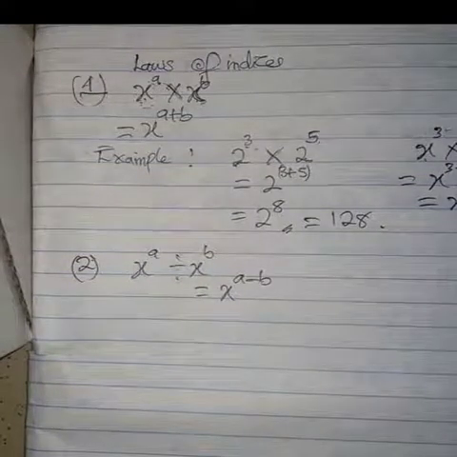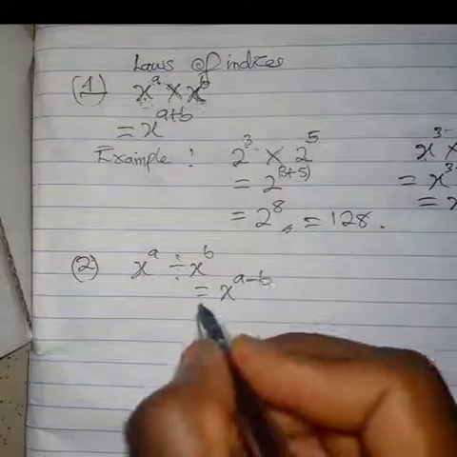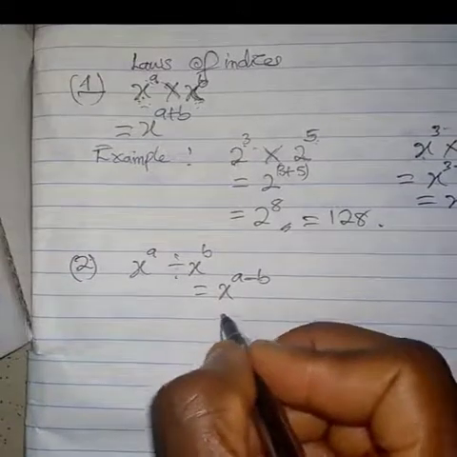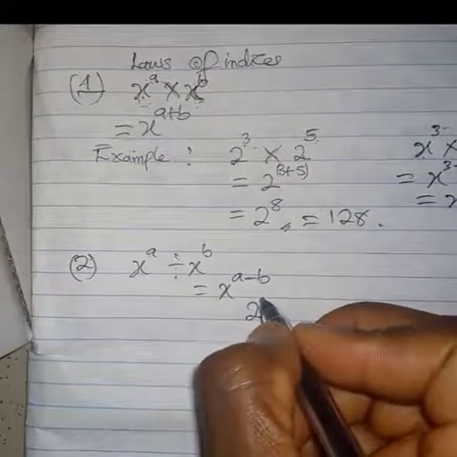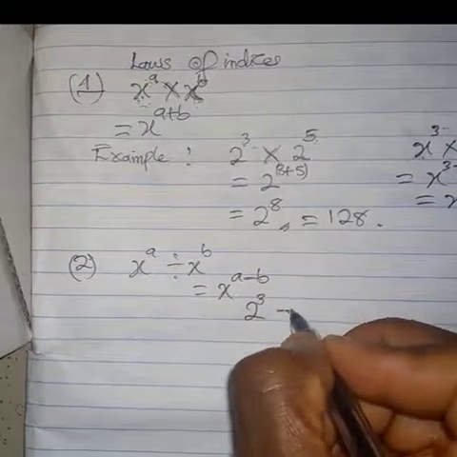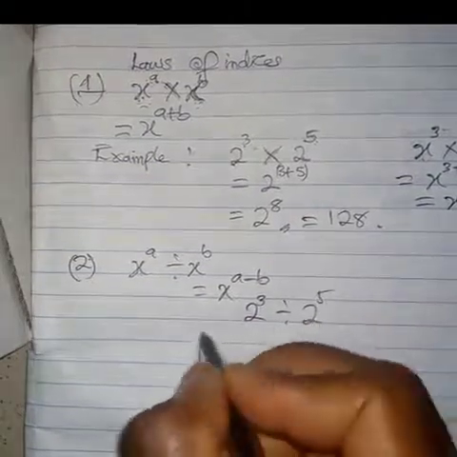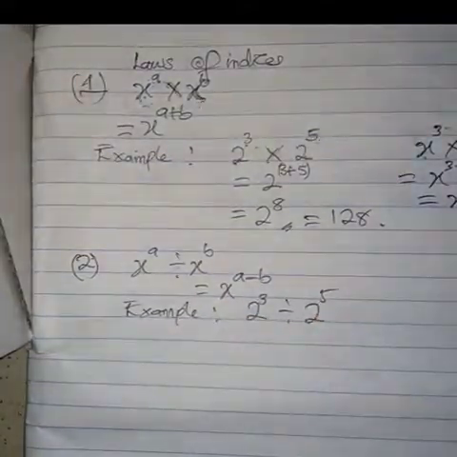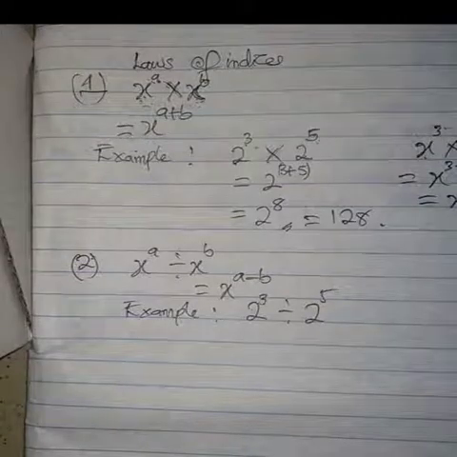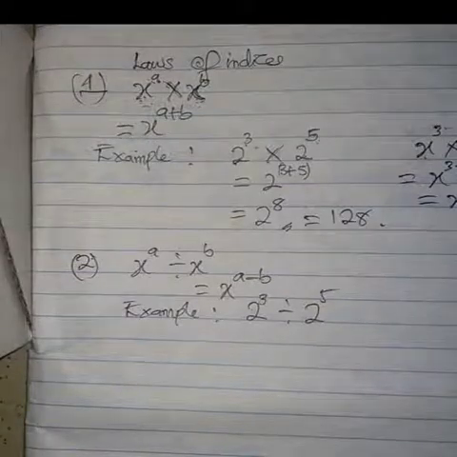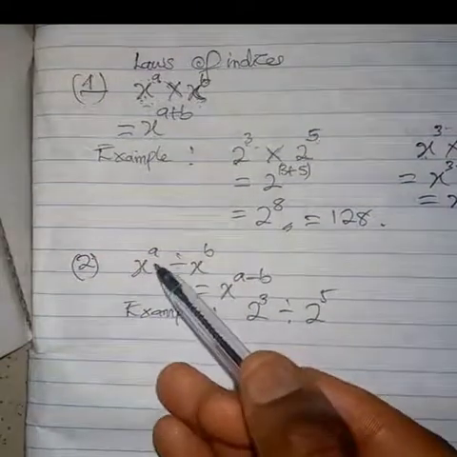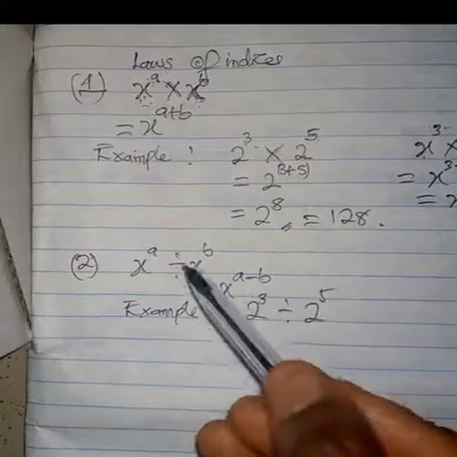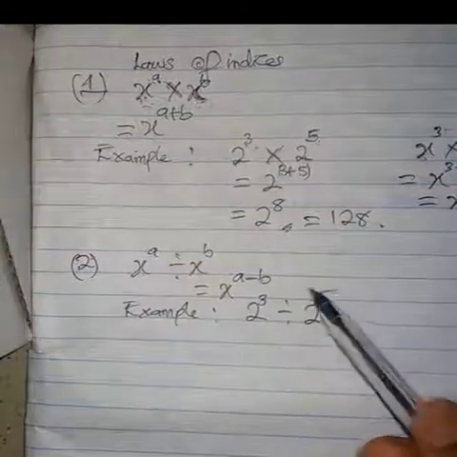So in this case, we can also apply what we did in the very first example. Let's assume we have 2 raised to power 3 divided by 2 raised to power 5. What's that? Look at this expression. It looks like this, right? They're almost the same thing. See, the 2 is looking similar, a can be 3, and b is 5.